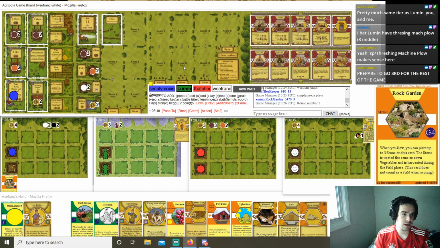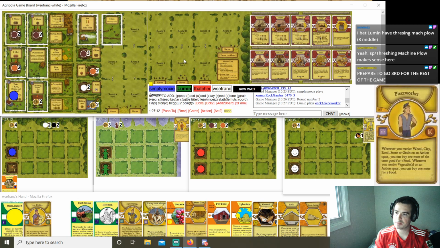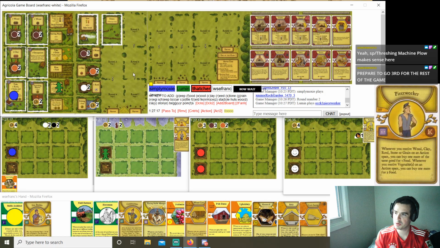Threshing machine plow, yeah. So yeah, I get 3 wood or 2 reed most likely, because I'm pretty sure Lumin will threshing machine plow to set up rancher for round 3. Nope, Lumin's gonna play Peace Worker. Okay, I still get 3 wood or 2 reed.